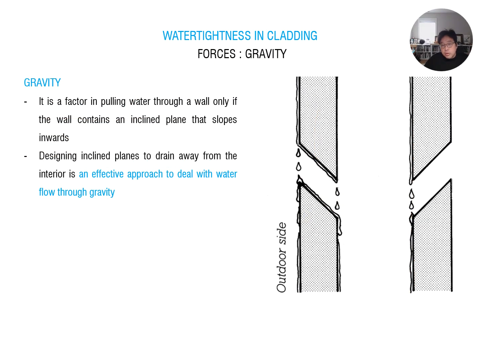First, we have to care about gravity. When you design the wall panel joint, you have to consider water flow through gravity. When you're designing this kind of panel, this is lower and this is higher. The water is dropping from here by gravity, and of course the water comes into the interior space.